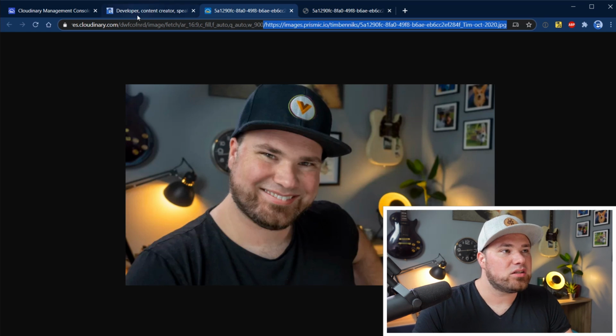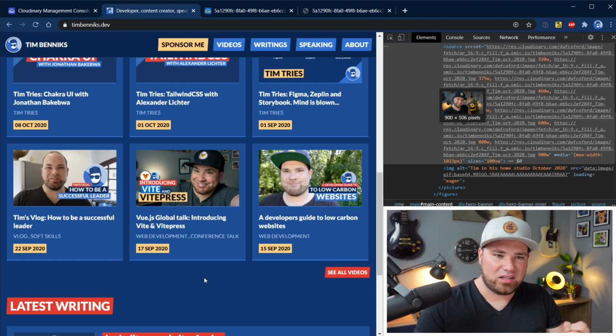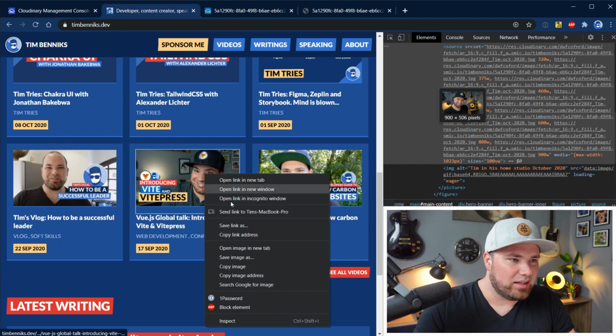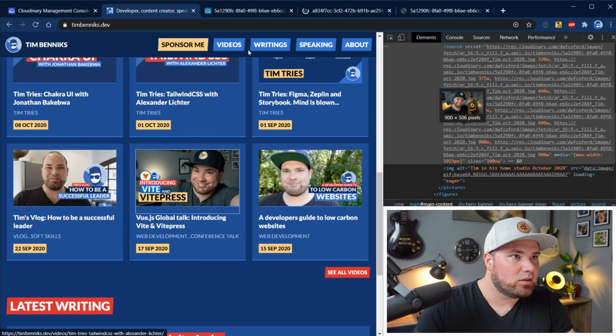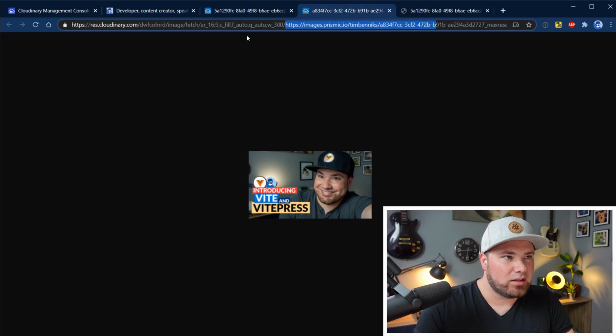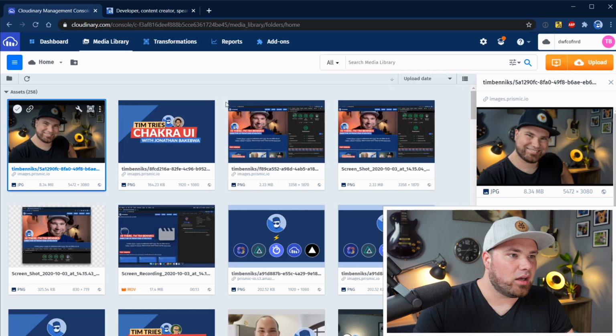But because I can use the fetch, any image you see here would normally be rendered by Prismic, but because of my code, I actually just concatenate the URL in such a way that this little image here, oh, that's not the image. Where is the image? This image is actually Prismic, but I get it through Cloudinary. And Cloudinary is just amazing in optimization and all of that stuff. But this is not really a Cloudinary talk, so I won't go too deep, but it has a lot of cool stuff. And you can see using fetch, all the images on my website just end up here. So that was it for images.